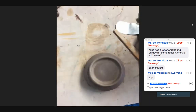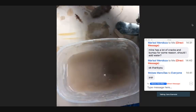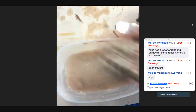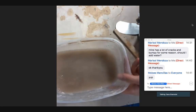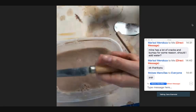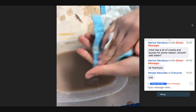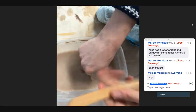Okay, so I want to also show you what to do with the scraps. You can mush them up and put them in water. I'm going to take all these coils I'm not going to use, and I'm going to smash them up. And I'm going to dunk them in the water and put them back in my bag so that when I come back to those pieces in a couple of days, they're ready for use. And then I'm going to take my sponge and my dirty water, and I'm going to clean all my tools and dry them. I don't want the tools to rust or the wood to split.